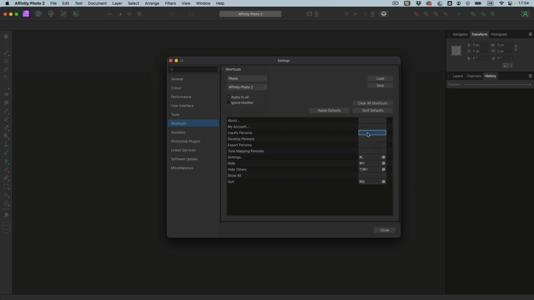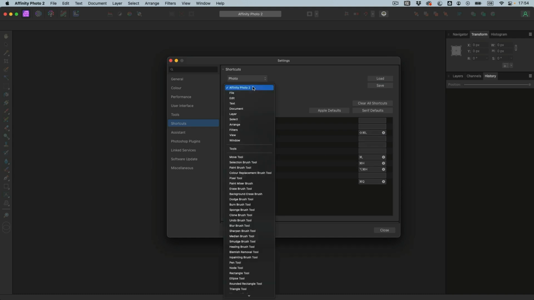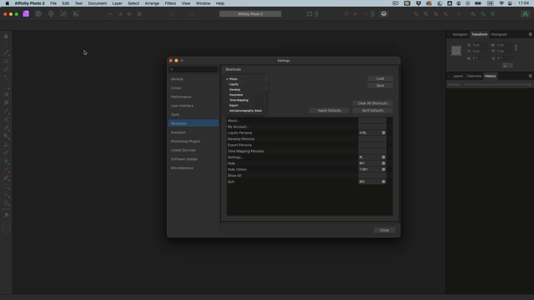I will assign a keyboard shortcut, which I'm going to do, let's say, Command L. Oh yeah, so this is taken, you see. So when there's a sign here, that means it's taken. So I'm going to use Command Shift L. So that is okay. And also you can have a look at Photo, this mode. There are different modes here, different types of working mode. And that's a Liquify working mode. And within Photo here, if I want to switch to Liquify Persona, this is the keyboard shortcut I just assigned.